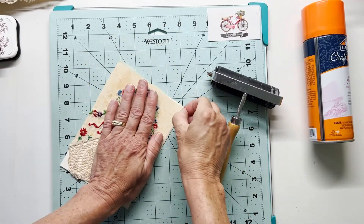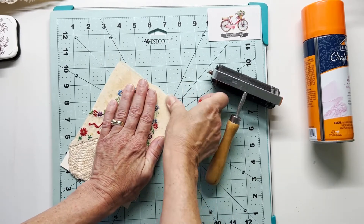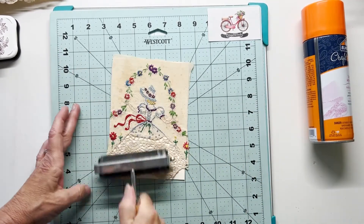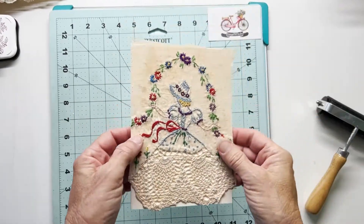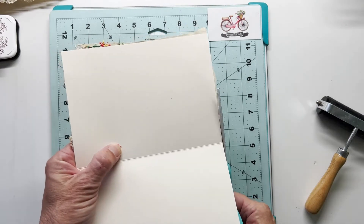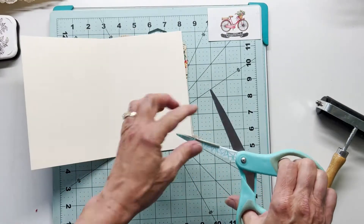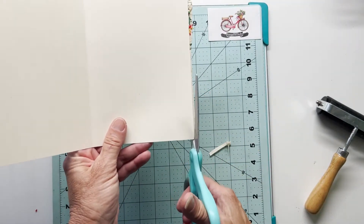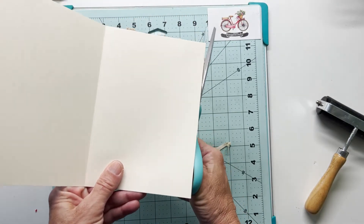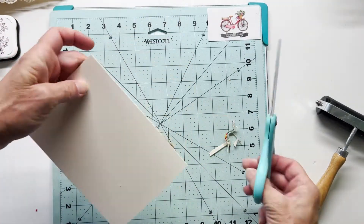If you have anything overlapping your card, that's fine. In fact, you want to cut your piece a little larger than your card front because it's easier to work with after it's been sprayed on. So I'm going to bring over my scissors and very quickly trim away any excess from your card edges. It sticks a little bit to my scissors because it is still wet, but that brayer does a good job of really pressing the linen down into the paper on your card.